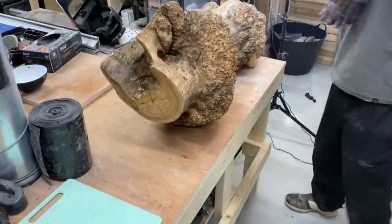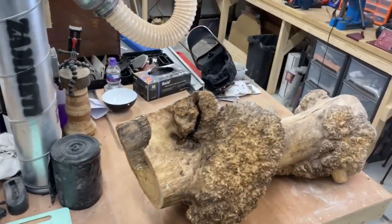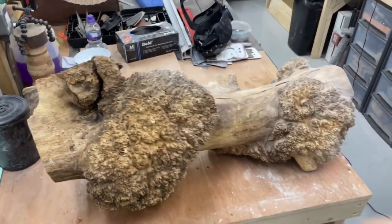It's not gonna fit on my lathe. Well, like that anyway. So I'm gonna have to chop this up a little bit. I don't even know even by chopping it up that it's gonna fit on the lathe. We'll have to see. So there it is. Look at the size of it.